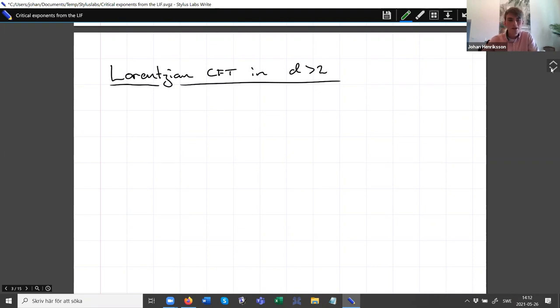So as the name Lorentzian inversion formula suggests, the venue today will be CFTs in Lorentzian signature. And I'm also specifying here to dimensions greater than two for reasons that will be clear in a while. So Lorentzian signature facilitates a particular kinematic limit that's not present in, say, Euclidean signature. And this is the light cone limit, which is defined as the square of a vector going to zero while keeping at least some of the components x mu finite.